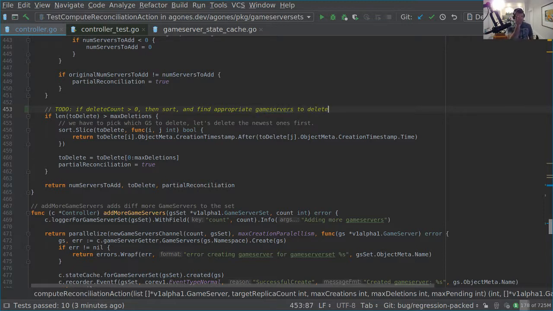This might be a new function, which is fine too. Up until max deletions. Cool. I'm actually okay with this.